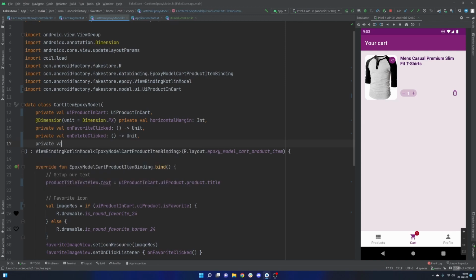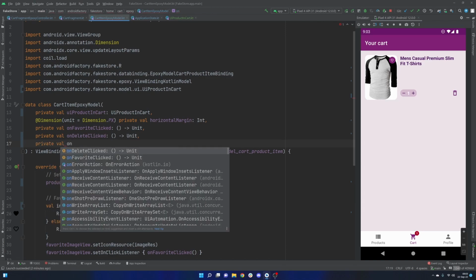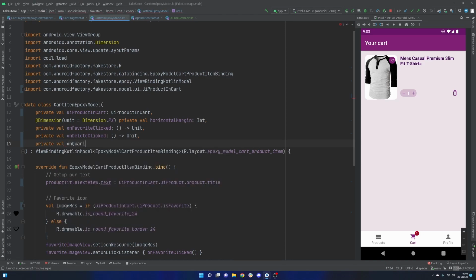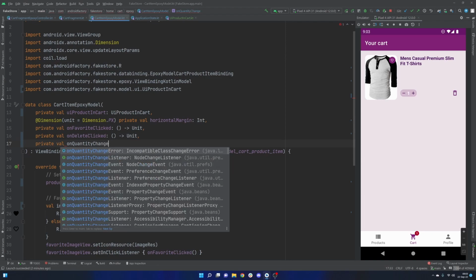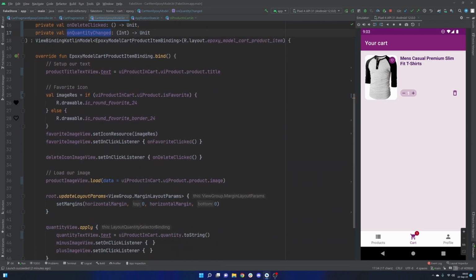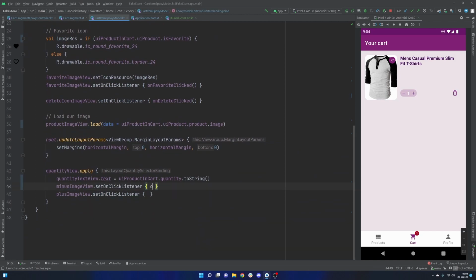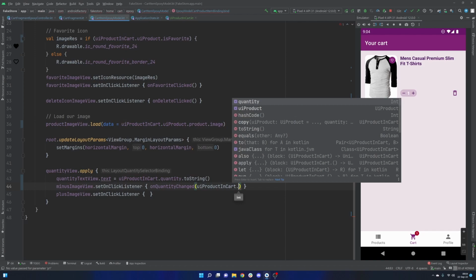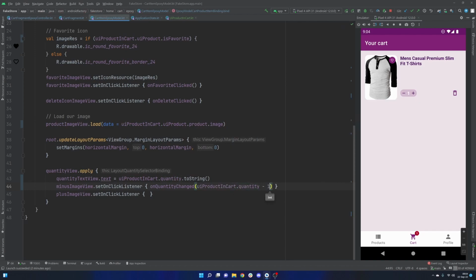And instead, we're just going to say private val onQuantityChanged. This will take in an integer and expect nothing back, right? So very good. This is basically going to call onQuantityChanged with our UI product in cart quantity minus 1.